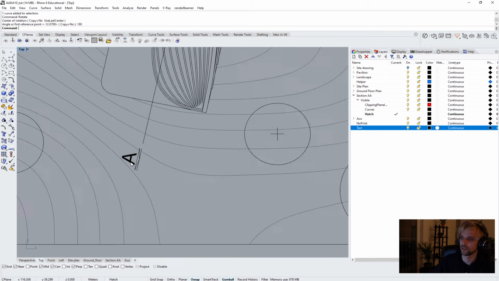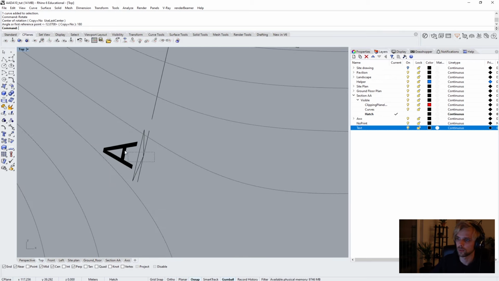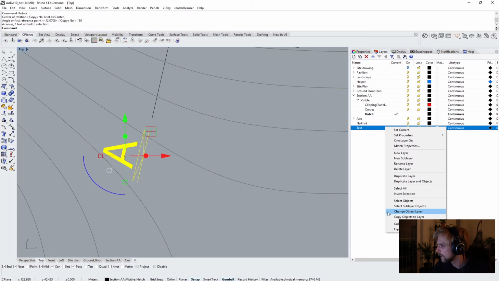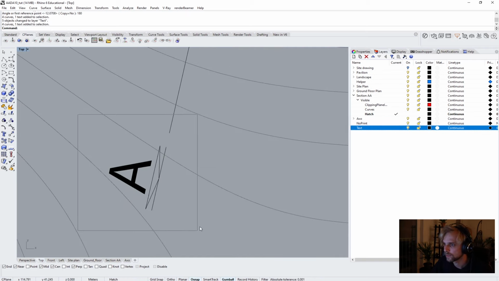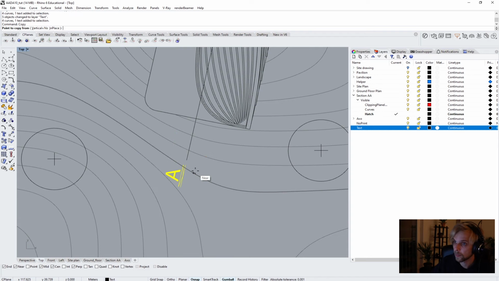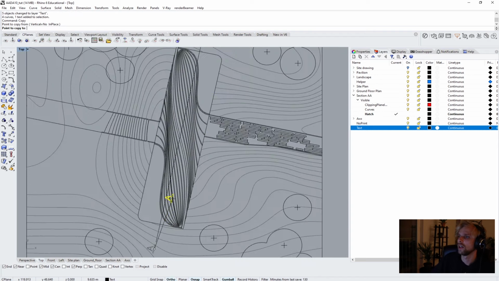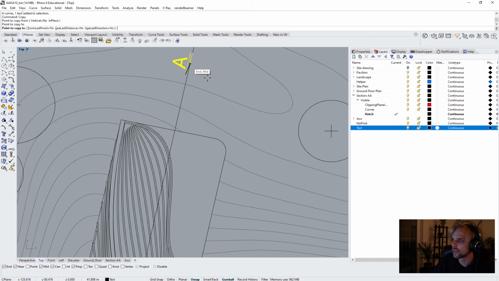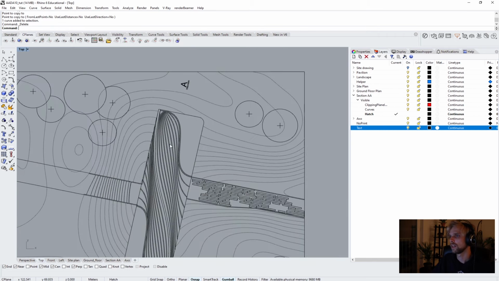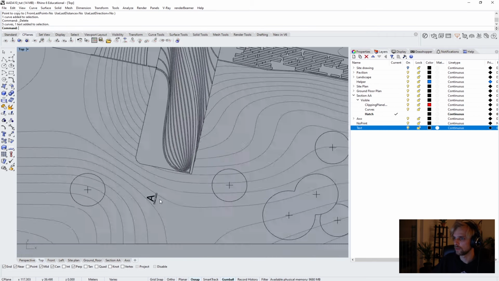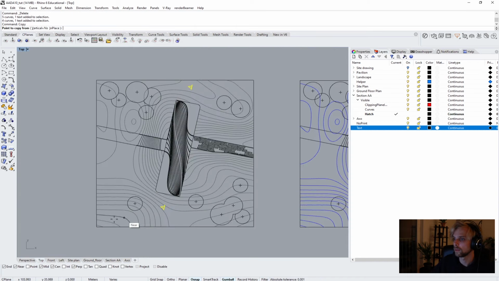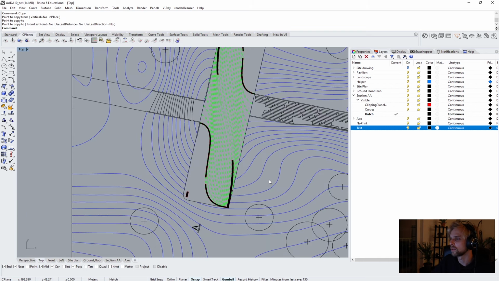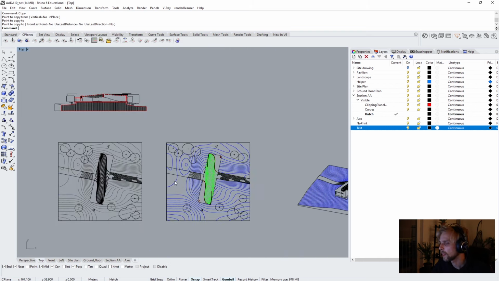So it's actually looking towards there, right? So the arrow is showing where it's looking at. I change everything to text layer, like that. I take this, I copy it from here to the opposite side of the drawing, like that. Then I take both of these markups, AA, and I copy them into my ground floor plan layer as well. That's it.